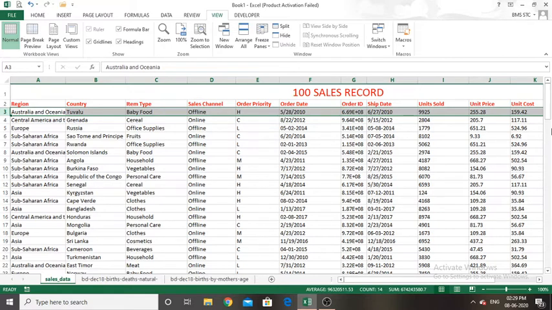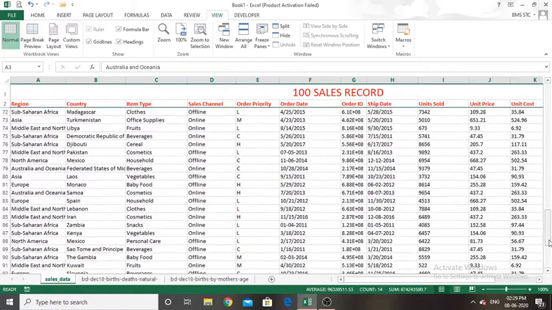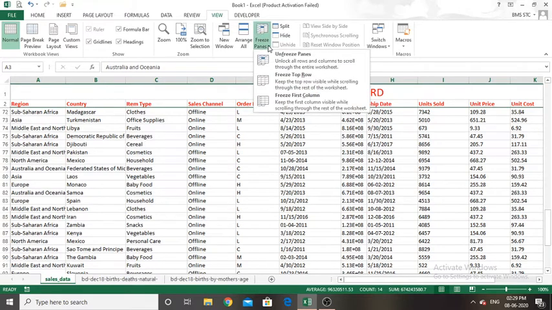This freezes the first 2 rows. Now you can scroll down and can also view the data along with their column headers, like this. Next, how to freeze columns. Before that, we have to unfreeze all the frozen panes. So for that, from the View tab, click on the Freeze Panes option, then Unfreeze Panes.